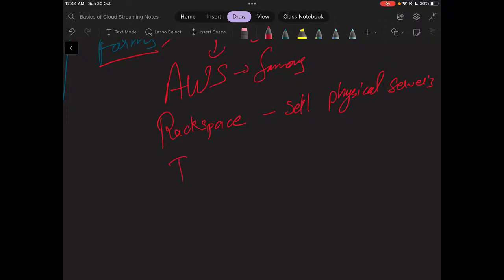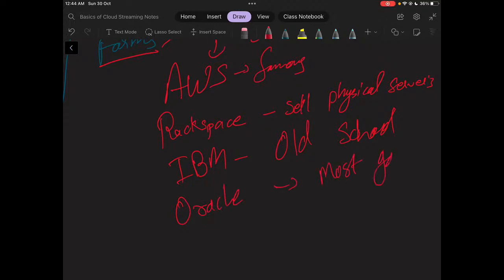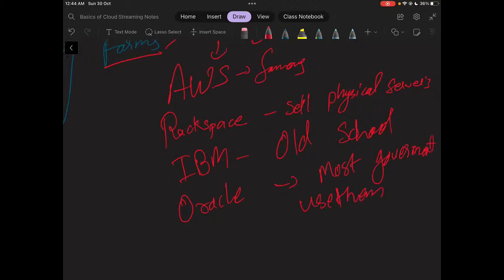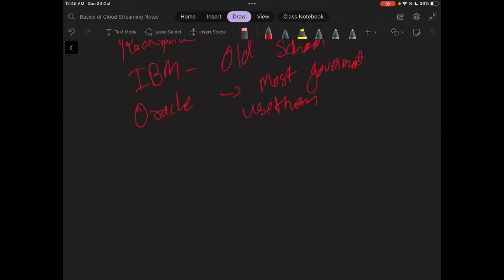Next, we have IBM. They are like the old school. Then we have Oracle. Most governments use them. Then we have the new ones such as Azure, which is very famous in India, by the way.